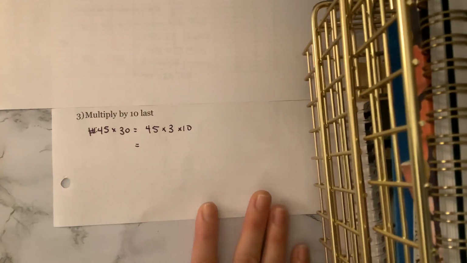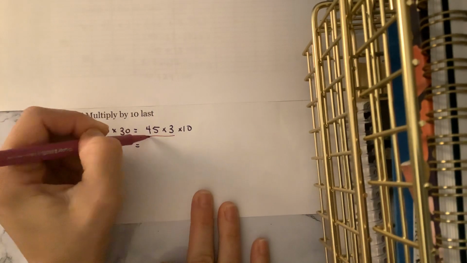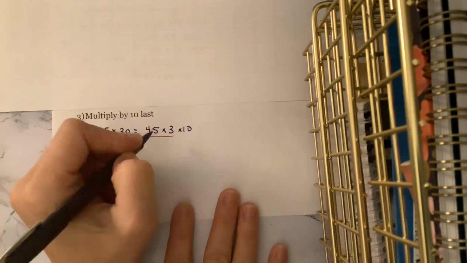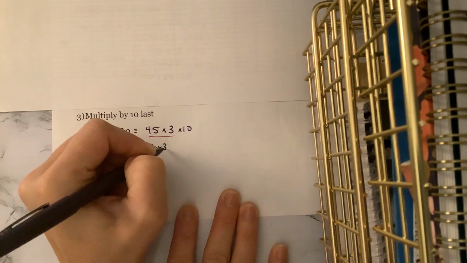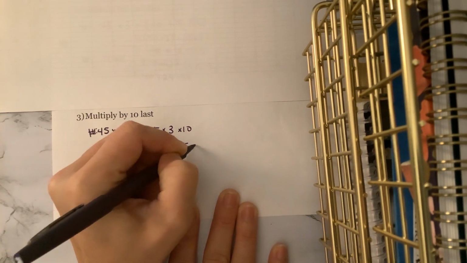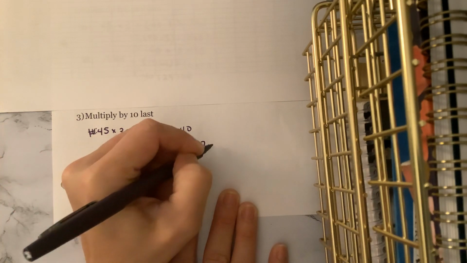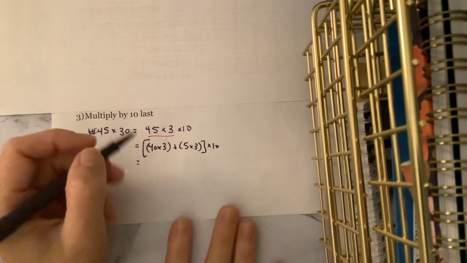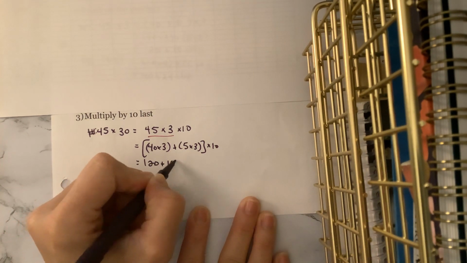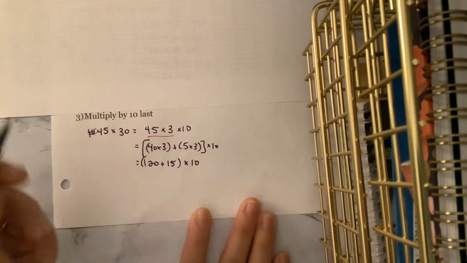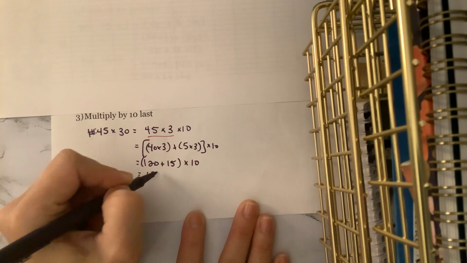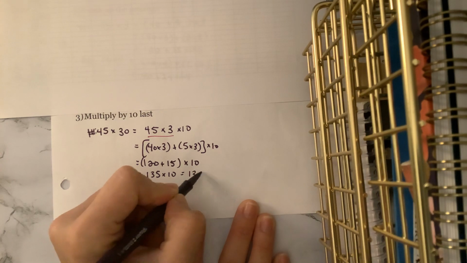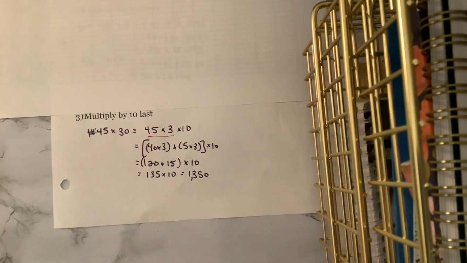So now if we're focusing on this part, we can use the method we just used, which was where we said 40 times 3 plus 5 times 3. Remembering, of course, that when all is said and done, we're going to multiply by 10. We actually did this problem just a second earlier, you might have seen. So 40 times 3 is 120. 5 times 3 is 15. We still have to multiply by 10. We add these together to get 135. And remember, when we multiply by 10, all we do is add a 0. So we save the 10 till the end.